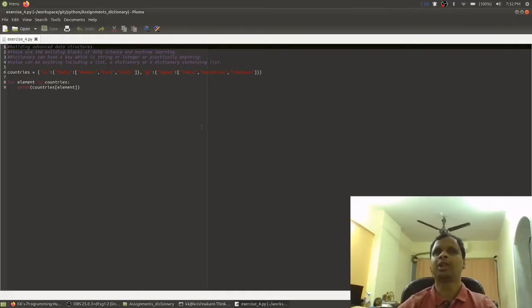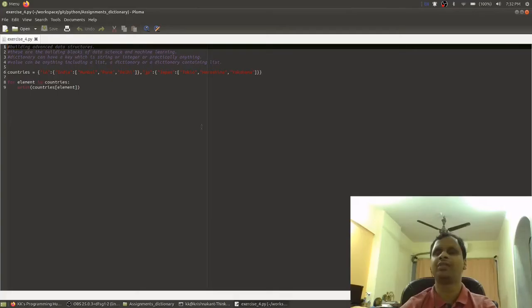Do you remember the slide which we had seen some time back? I said that in dictionaries the value could be anything. In fact, the key could be an integer or a string or whatever. The value could be anything. What does it mean? For a key, the value could be another dictionary, or a list containing a dictionary, or a dictionary whose key is something and the value is a list. And that list can again contain a dictionary. So you can create a complete data structure, and of course you can write complicated algorithms using this. This is just scratching the tip of the iceberg.